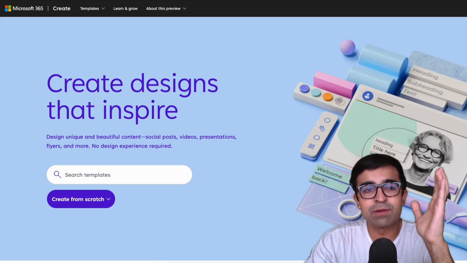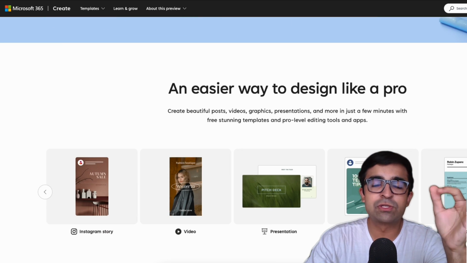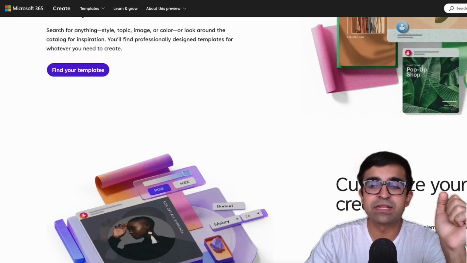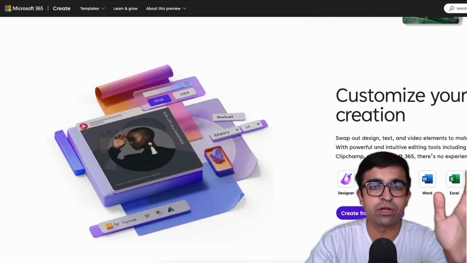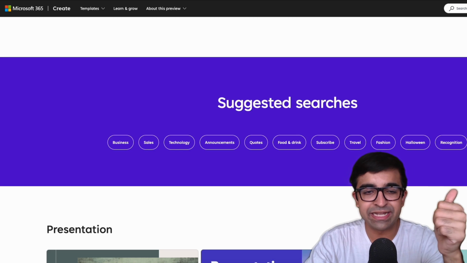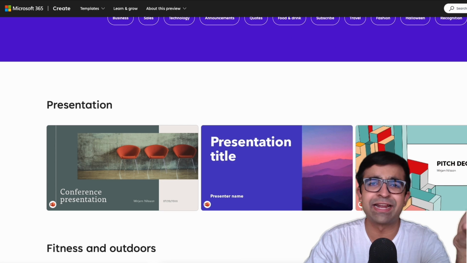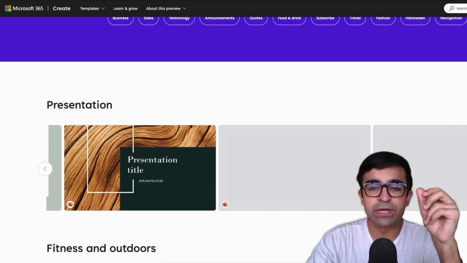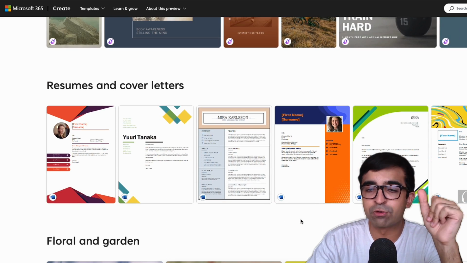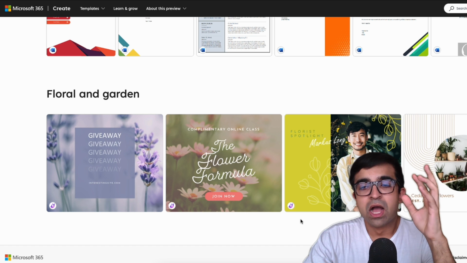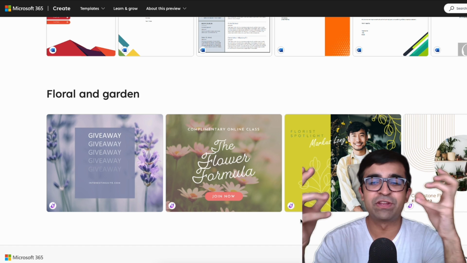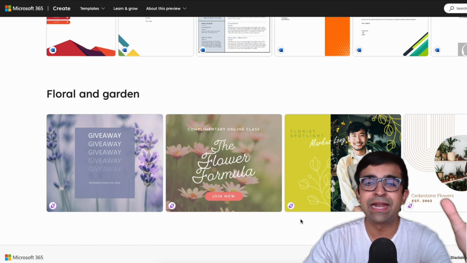Now let's move on to another platform called Microsoft Create, which will come under the Microsoft 365 platform. And yet again, this is something that you can start using today. You don't have to wait for it to launch. It basically allows you to design presentations, videos, Instagram and other reels, etc. You can design resumes, planners, trackers, Twitter headers, Pinterest, LinkedIn posts, certificates, Facebook ads, calendars, invoices, Facebook covers. It basically has everything that you can think of as a creative or as a creator.